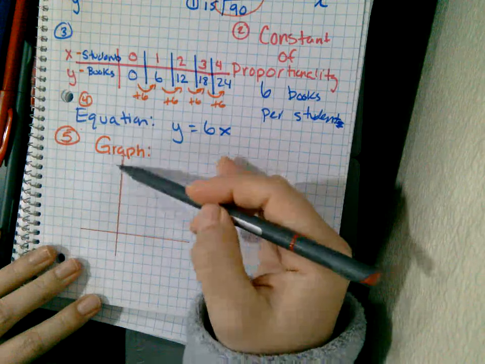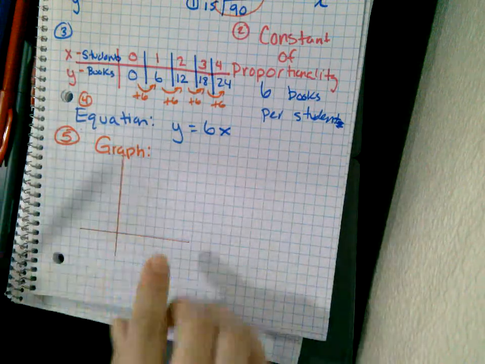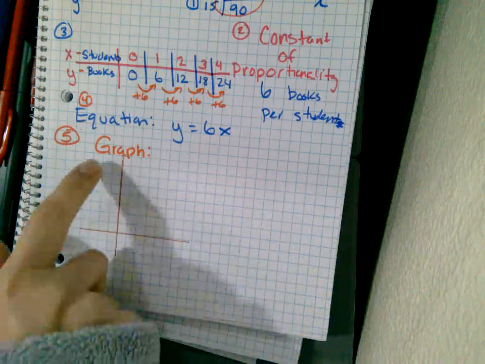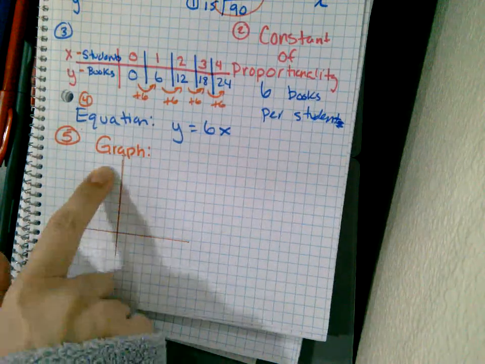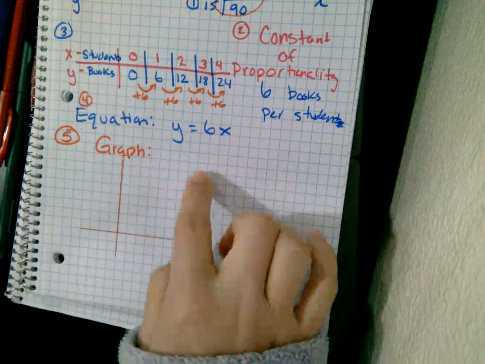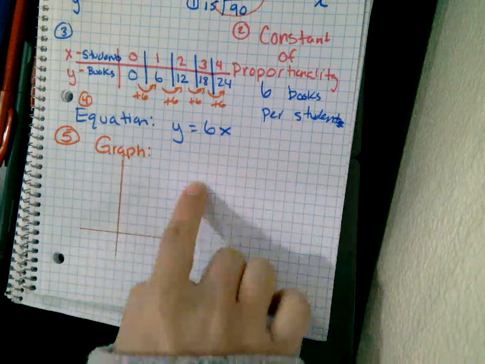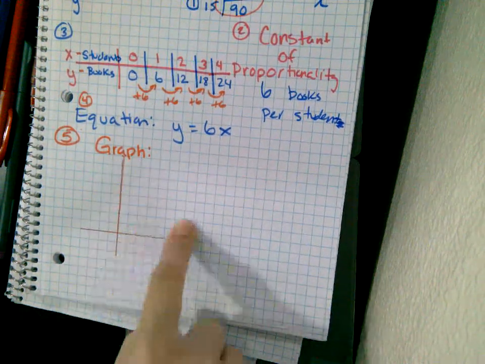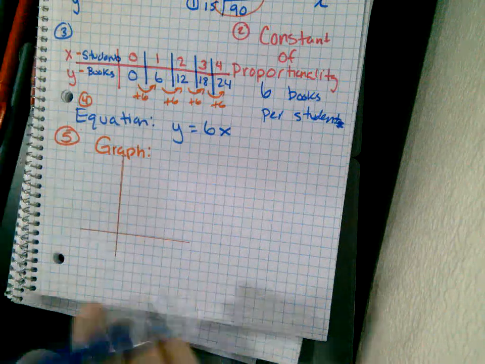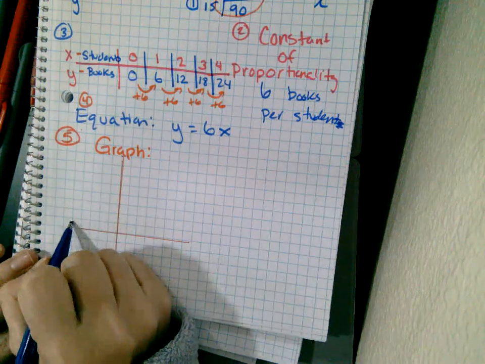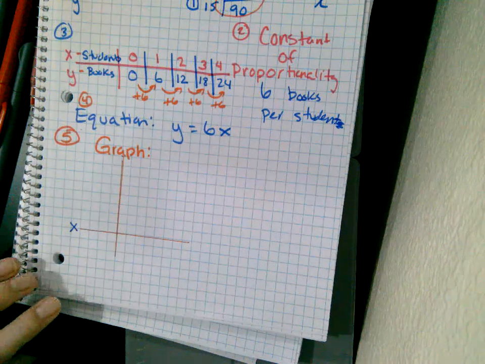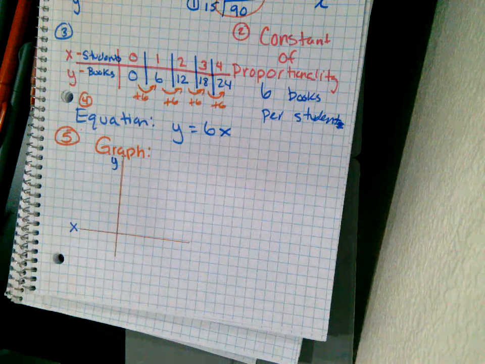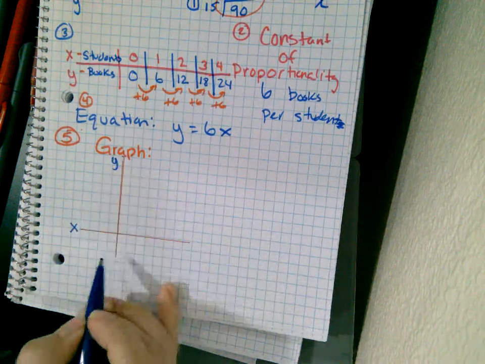All right, so I want you to draw this like weird looking T. Basically, you're gonna be graphing in this corner right here. These involve negative numbers, and we typically don't look at those in 7th grade. We just focus all of our attention here, just like all of your attention should be in this Zoom meeting, right here. All right, when you graph, this horizontal line is always your X, and the vertical line will always be your Y. Okay, so this is your X and this is your Y.